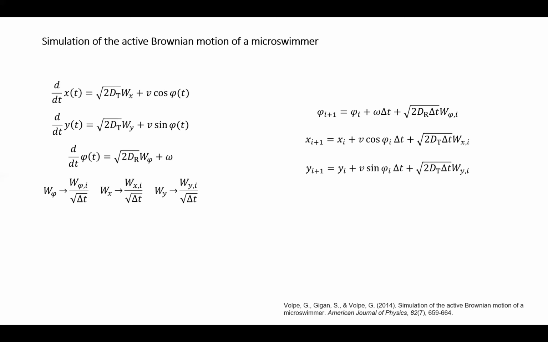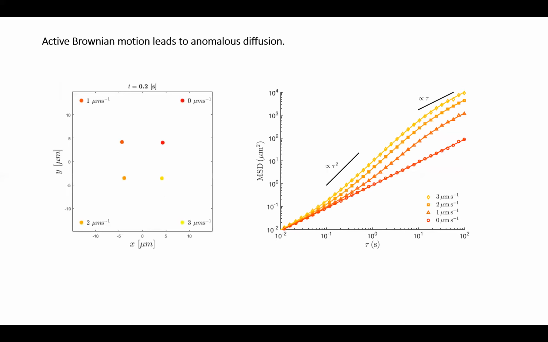Okay. And here I'll show you a few examples of microswimmers. Here you see particles with no chirality. They just go in a certain direction, swim, and then they are subject to rotational diffusion. Of course, when we have a swimming velocity that is 0, which is the red particle here, you see that it's doing purely Brownian motion. And then as I increase the velocity, you see that the motion of the particles becomes more and more consistent in one direction, so it's becoming less random.